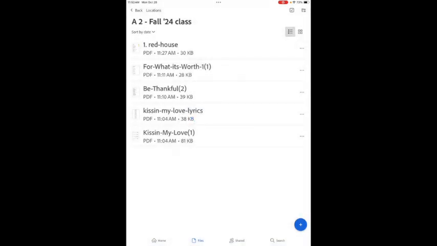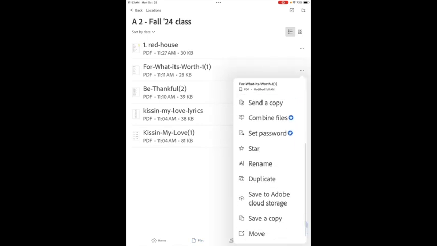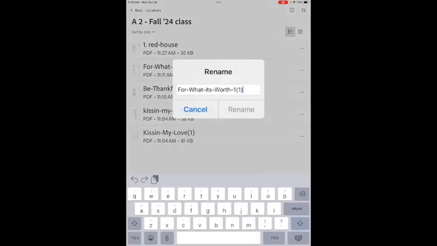Now, the weird factor is that you can also have multiple things. Sometimes the numbering system gets kind of wacky when you're trying to put in 26, so you want to put something in between. So for what it's worth, I'm going to open that up and rename that.